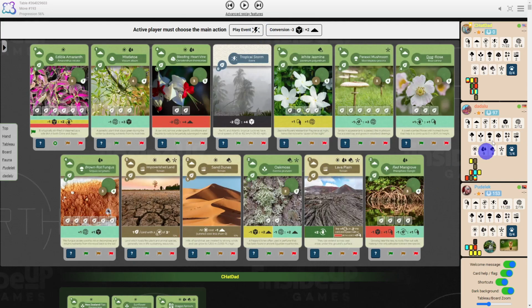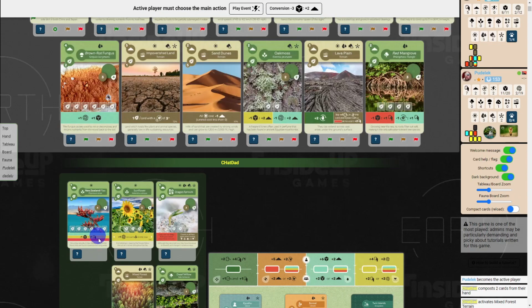So those are two things you can always do. A couple things here on the side you should note. These are basically just a brief overview of all the different things that you have. How many cards, how much soil, how much in your compost, how many events, how many of the different types of plants, how many sprouts, and how many you possibly could have. So it's just a brief overview of yours, and you can get a look at other people's as well. These are the number of scoring objectives you've achieved. And then there's also a little bit of a picture of your tableau and the different colors that are triggered because of it. By the way, this is one of those rainbow ones that will trigger on all three of these.